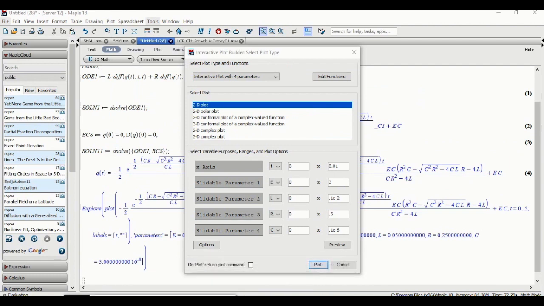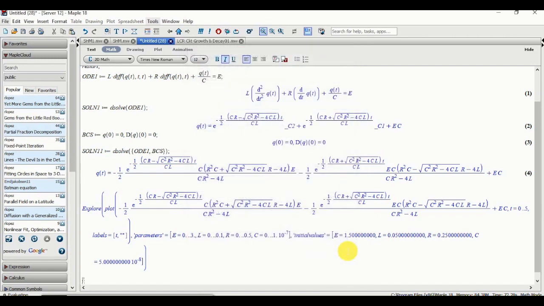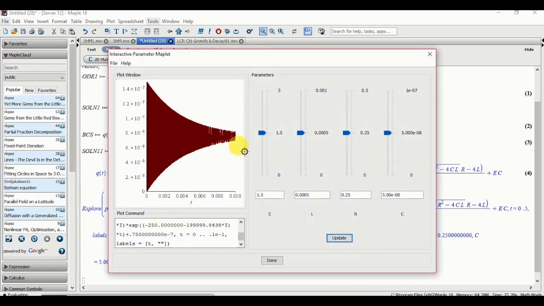Now see, looking at the equation and the plot, it is quite obvious that things are happening even in time less than 1 second for the values we have selected. What I have done, I have selected variation of t time from 0 to 0.01 seconds. Now for this situation, we shall just preview our graph. So it looks like this, and the frequency is still quite high.